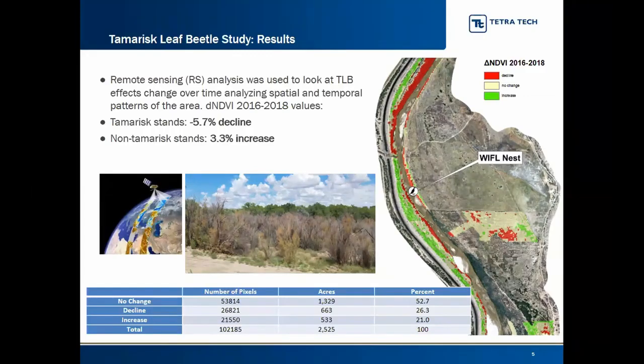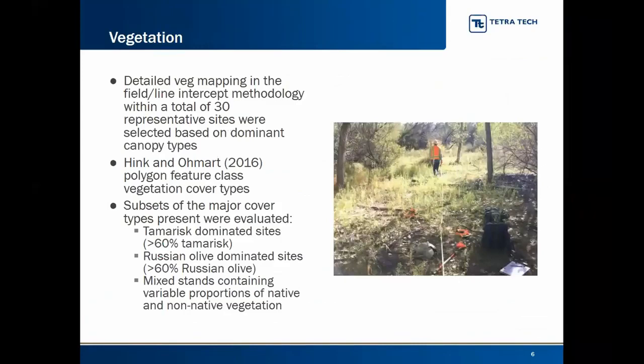I'll also point out that where we had a decline, we had a flycatcher nest, and that's the overarching impact we're talking about, especially related to flycatcher and Tamarisk leaf beetle in the system. We've used remote sensing for this analysis, and we've also used it on other projects, like Tiffany mentioned earlier today, to look at burn severity. You can also overlay all those pieces in combination with the groundwork to get a better picture of what's going on. We also did some field analysis on the ground.